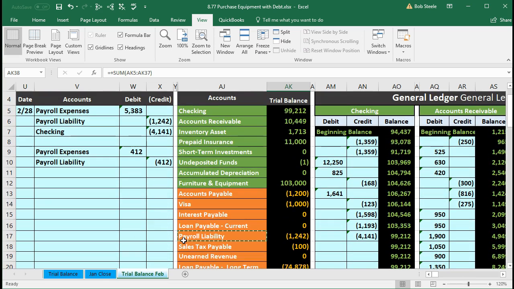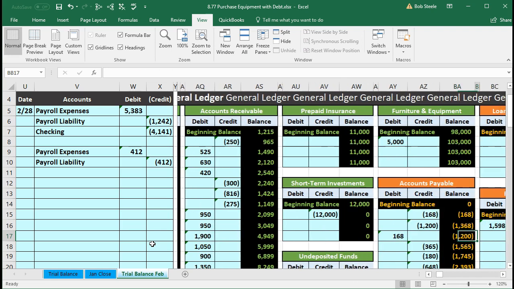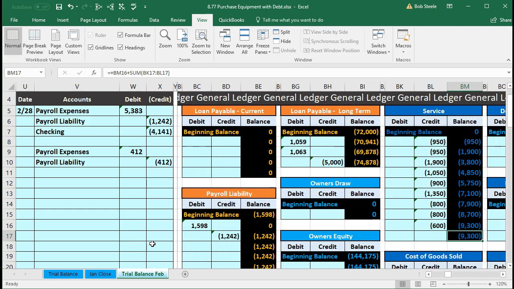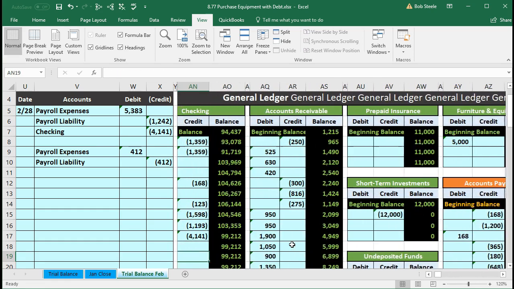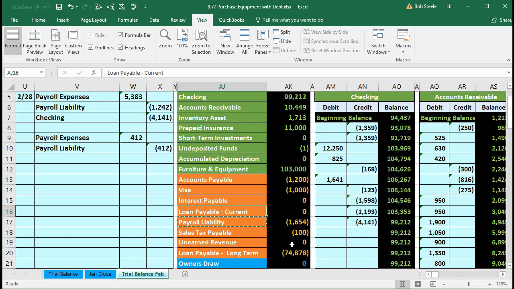Let's record the second side, which is the payroll liability. That is, once again, right here, fifth account down in the liability section. We're going to scroll back over. Here are the assets. There are the liabilities. We're looking for the payroll liability. We are here in BD18. BD18 equals, pointing to that 412, bringing the balance from 1,241 up by 412 to 1,645. Let's find that 1,645 on the trial balance and see that it is there as well as it should be. We see it there as well as it should be.